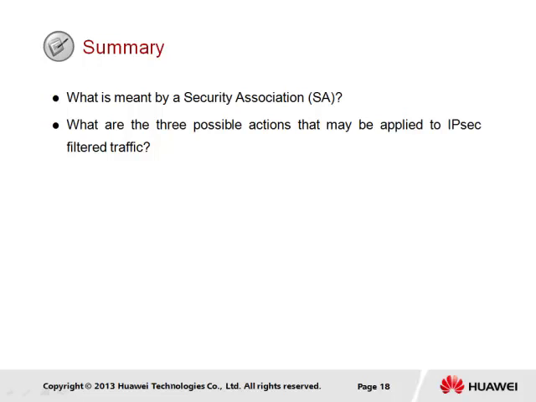In summary for this section, then, we have just a couple of questions here. The first asks, what is meant by a security association or SA? We can understand a security association as being a collection of protocols and algorithms and relevant parameters that are used to enable the establishment of a connection between a source and destination. The SA itself operates in only one direction, and so must be paired with an SA of the peer in order to allow secure bidirectional communication to be established.